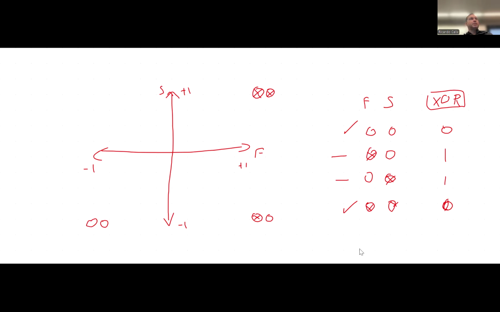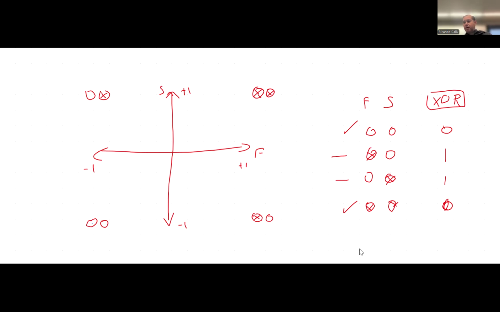This is x, correct? So in this case, we have x is negative and y is positive. Remember, this is the f-axis and this is the s-axis, for first and second. Do you guys see that? Now we've established that the classes are, and I'll change color to blue, whenever you have something like this, that is class 0.